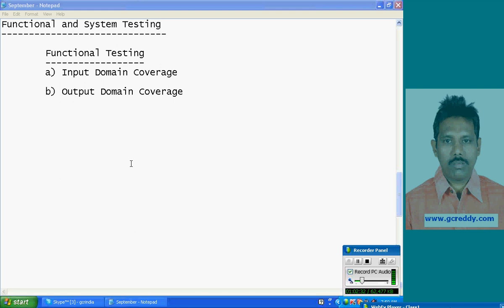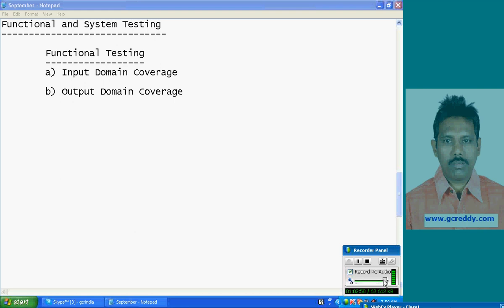Output domain coverage means verifying whether the system is providing correct outputs or not based on input data and process.